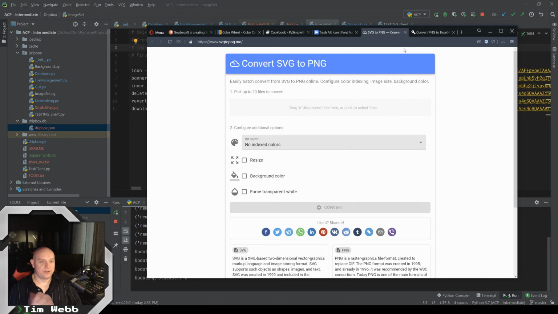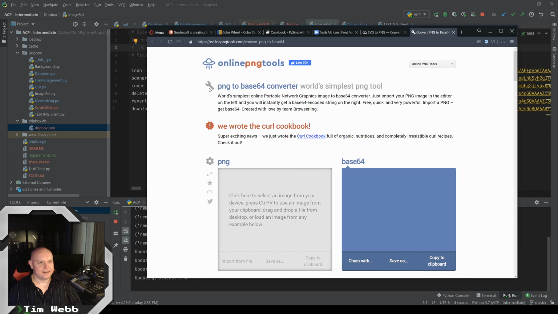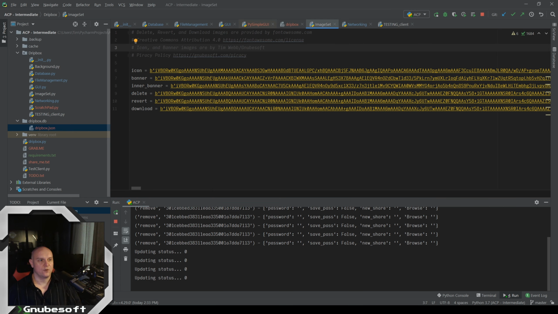Now, once we've got the PNGs produced, we come over to, you can use any site that does this, PNG to base64, and that's where I drag in the actual binary PNG file, and it pops out the base64, which I pasted into here, remembering to put a b at the front of this, because that's an important distinction in Python.